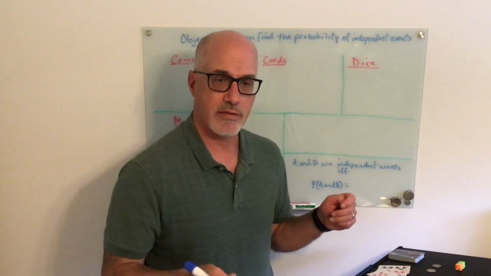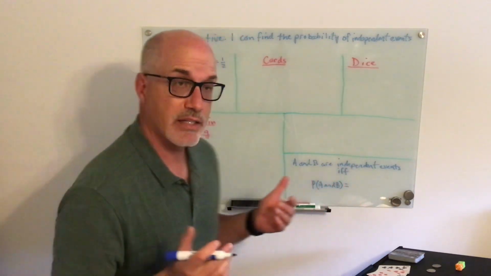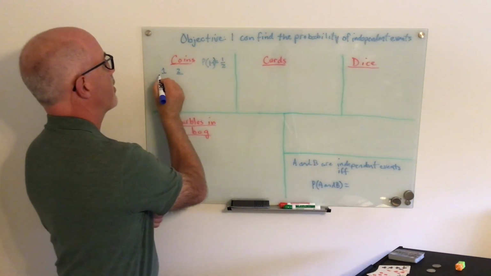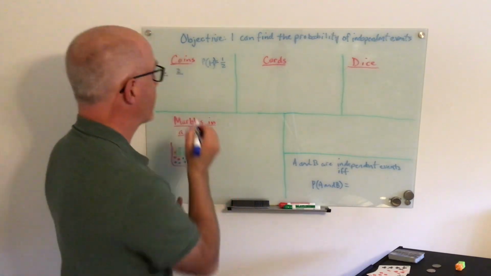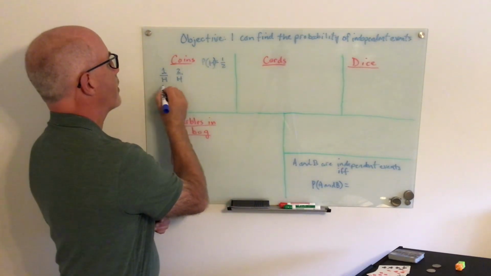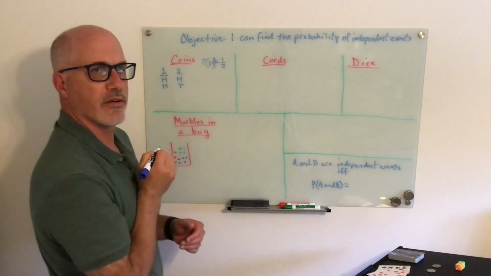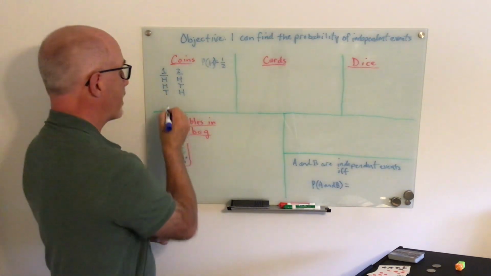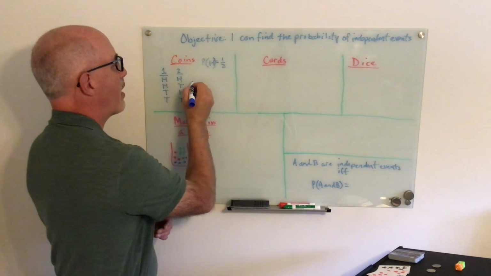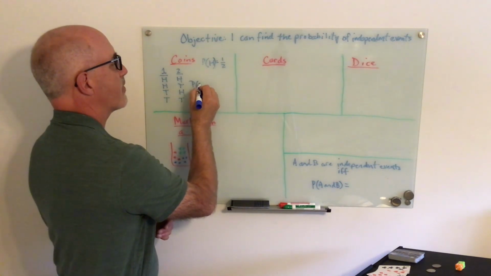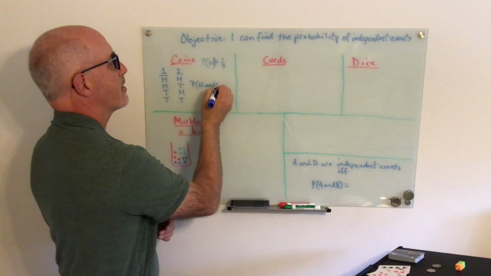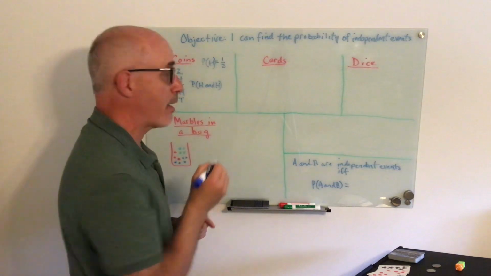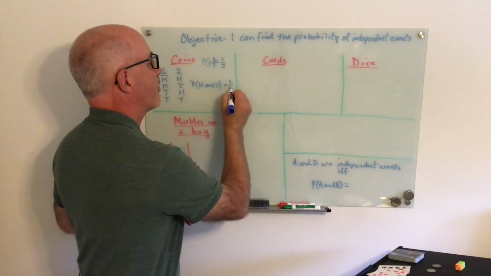But what if we were to flip two different coins? If we were to take these coins and flip them separately, they're independent events, the coins are independent. So if we were to talk about coin 1 and coin 2 here, the possibilities of what would happen is we could get a heads on both, we could get a heads on the first and tails on the second, we could get a tails on the first and a heads on the second, and we could get a tails on both. So the probability of getting heads and heads for these two is one success out of the 4 possibilities. That equals 1 out of 4.